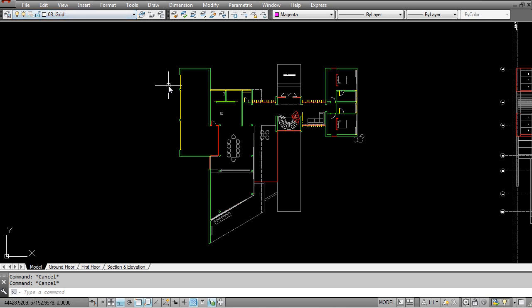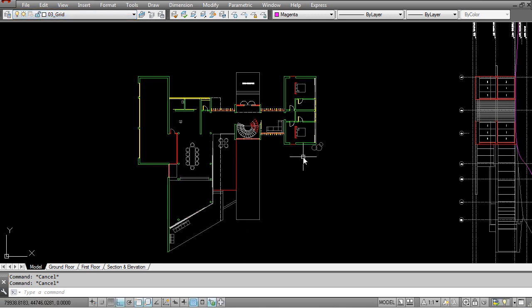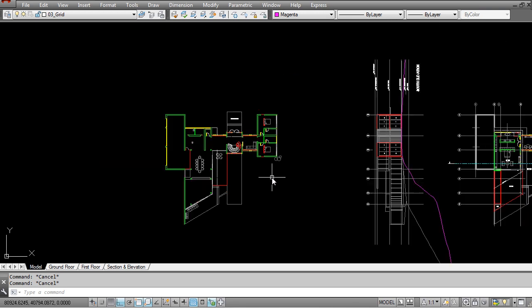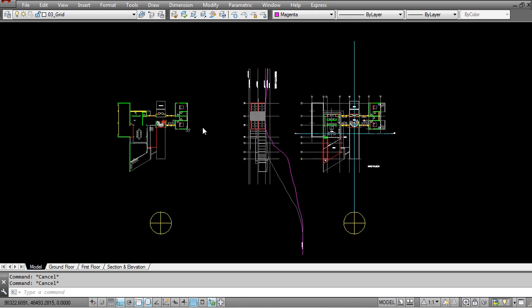So all of your doors, windows, slab edges and all of that will be on that ground plan. So when you're working in 3D, you only need to turn on that one single layer and you can start modeling your entire building just from that single layer alone. You don't need to hinder yourself with having all of your trees and furniture when you're just building your bare walls. So that's the advantage of creating those subcategories.